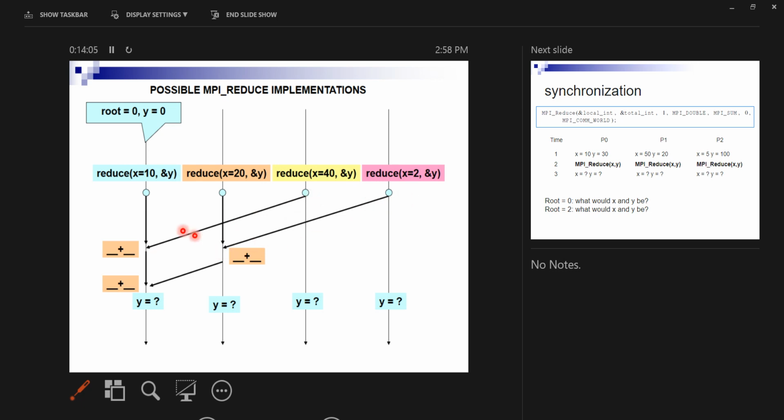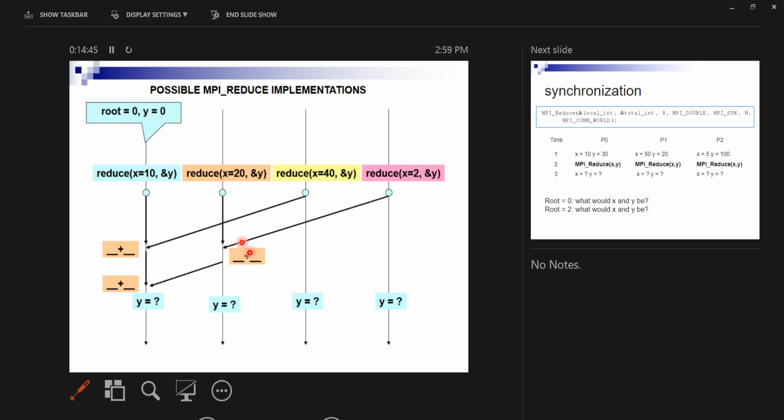So here you have process 0, and 1 and 2. In this picture, process 1 would send data to process 0, so what is calculated at this stage of communication, after process 0 receives data from process 1 and process 2, x would be 10 plus 40, that is 50.